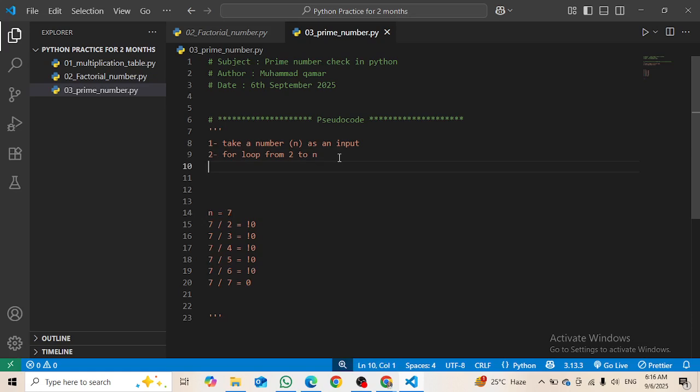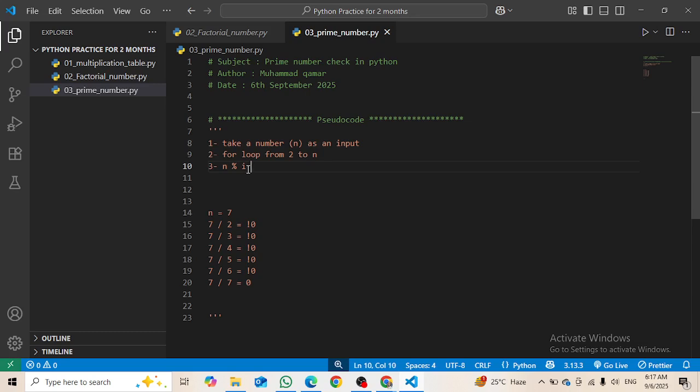So I will apply this loop, and then I will divide it. How can I divide it? Of course, this is the loop, it will just go from iteration to iteration, but I have to apply this operation. I will divide this n, and the remainder should be 0, right?